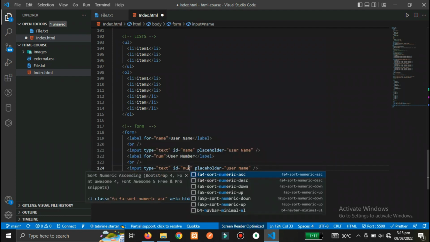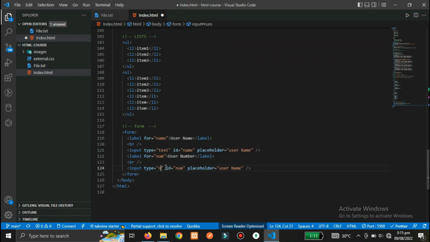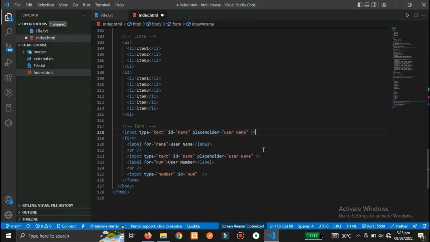IntelliSense says you have to write number here. A placeholder will have a user number, but I don't want to use this placeholder yet. I'll leave it as a reference in the form of a comment at the top.